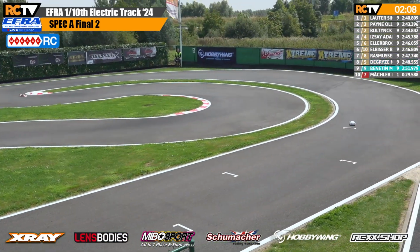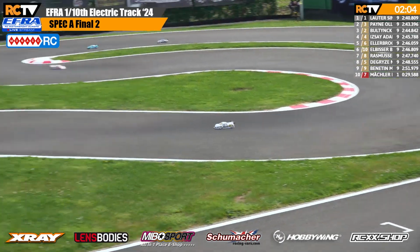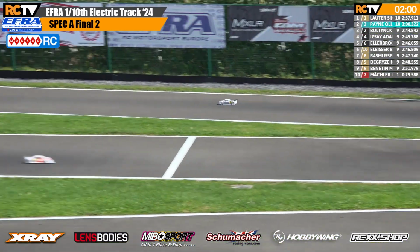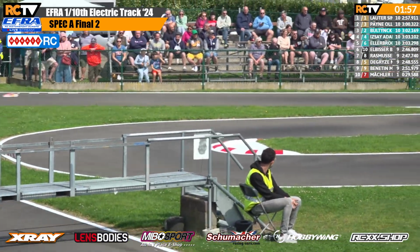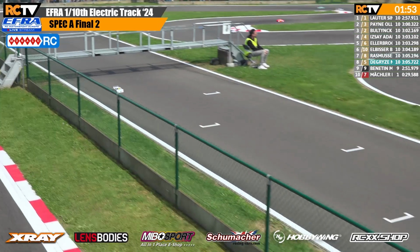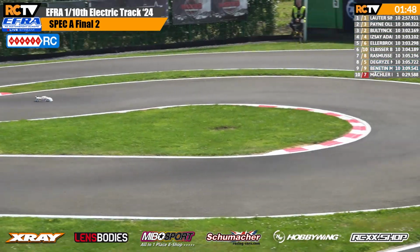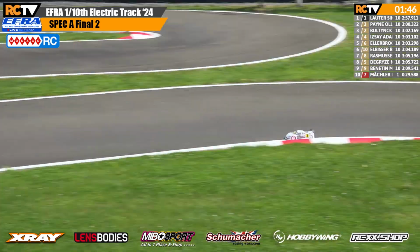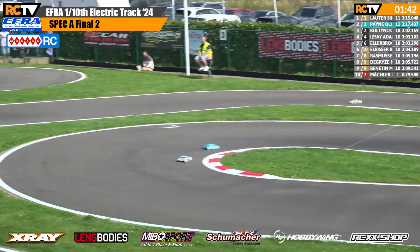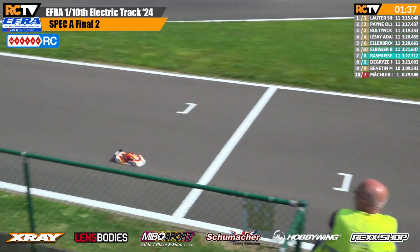But what have we got? We have just over 2 minutes of this final remaining. It took Ollie Payne, I think, too long possibly to get past Ollie Baltink. So 2 minutes remaining. We are running with the second place car of Ollie Payne at the moment, this all white coloured car coming down the main straight, trying to give chase to Simon Lauter. There's not really any gain that he's making. Occasionally he's taken like half a tenth on that lap.